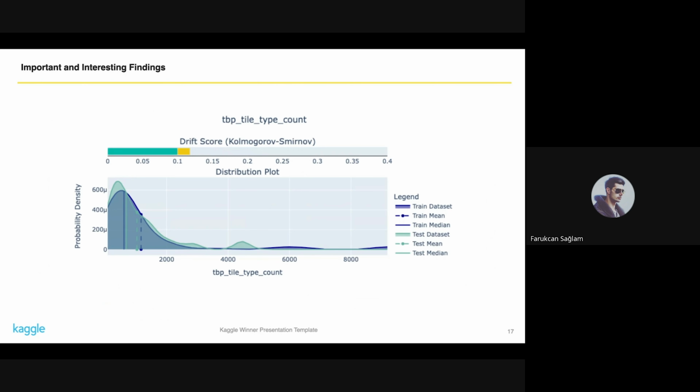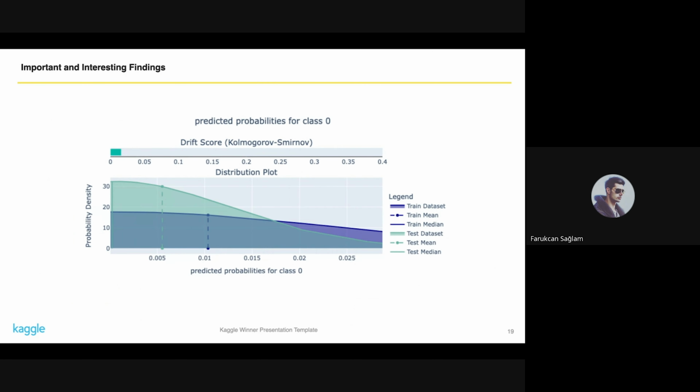I also conducted a study on data quality. I examined how the data was distributed in different validation folds and how their correlation with target changed. The lack of positive labels causes some deviation in the distributions. You can see in the graphs, the distribution of features changed over folds. And also the distribution of model probabilities changed over folds.